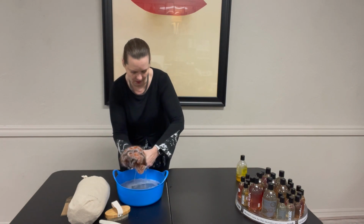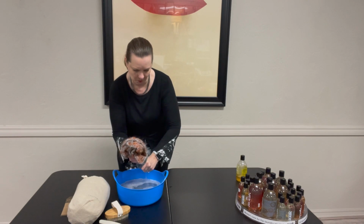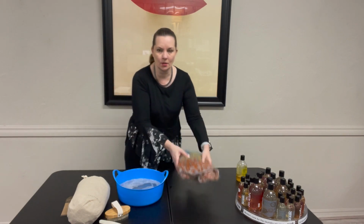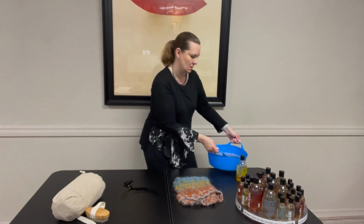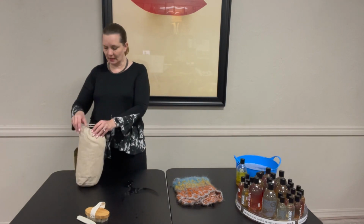Maybe I'll get quite a bit just by squeezing. Okay, so I've gently squeezed the extra out, but we don't want to wring. I'm going to move this out of the way very carefully. Next, you're going to lay it flat on a towel to squeeze out the extra.